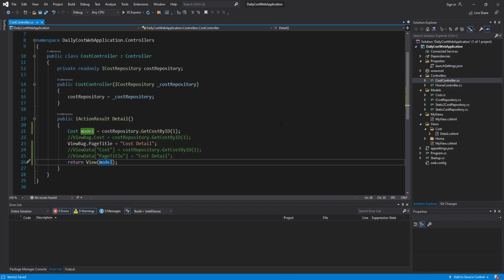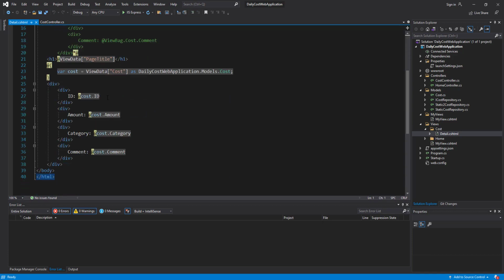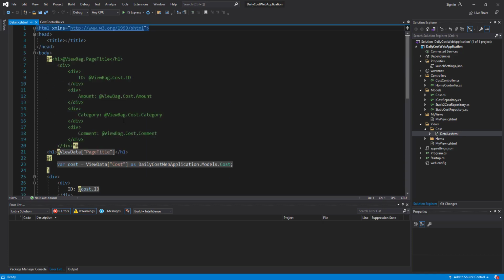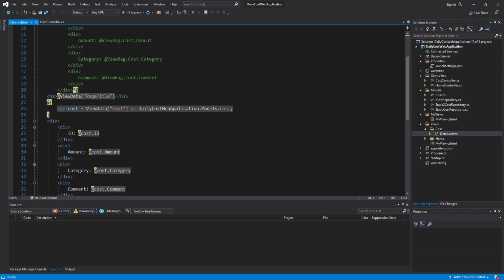Let me save it and flip to the Detail view. This is the view that I created during the previous session, and I passed data to this dynamic view with both ViewBag and ViewData.